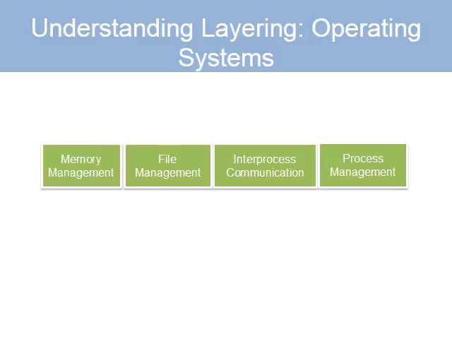Think distributed file management. That would be like your file management would have to go on a higher level. That means file management has to go above interprocess communication. So sometimes there's a logical unit, file management, that has to be split into two physical components to make it fit into this layering principle. Imagine a memory management routine that will block the process till the memory is allocated. That memory management would be higher than the process management.